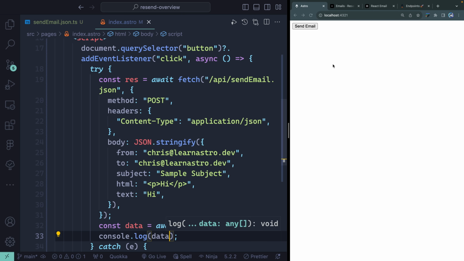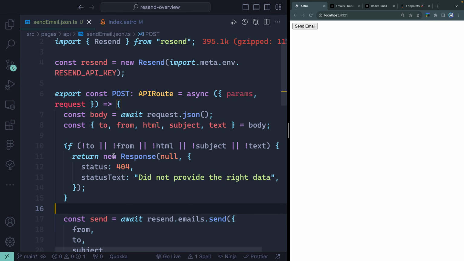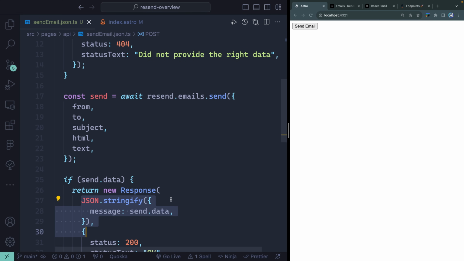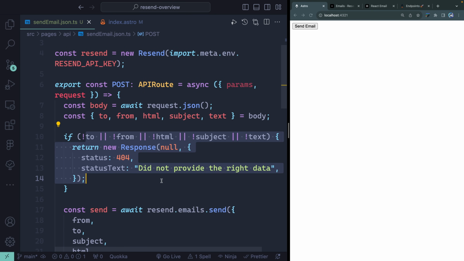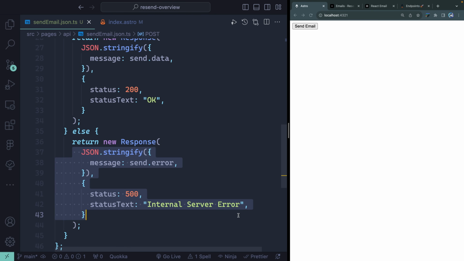Okay, so with that said, we should be able to click, and it should send a fetch request to this API endpoint along with all of our data. That data should then be captured right here, and assuming that it exists, it will continue on down this way and send the email, and then send us this response right here. If it doesn't exist, it should error out on us, which we'll test in a second if I remember, and then if there is an error with the actual service, it will send us this server error.